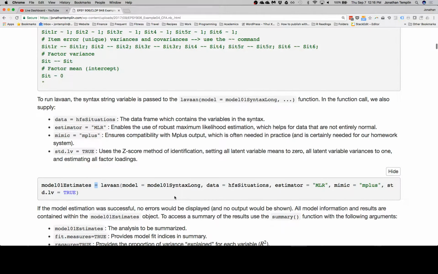The other syntax thing I do is I use, I think it's called camel case, where you capitalize words that are distinct in the syntax as well. So I'm going to try to be consistent with that as I go.